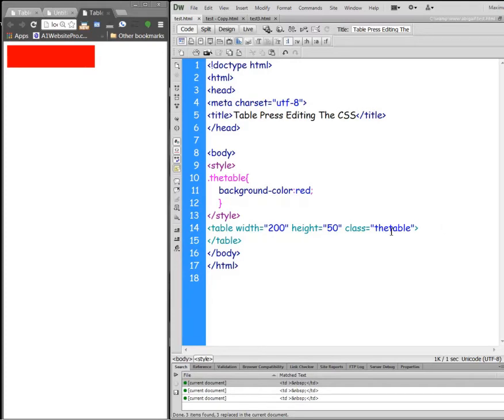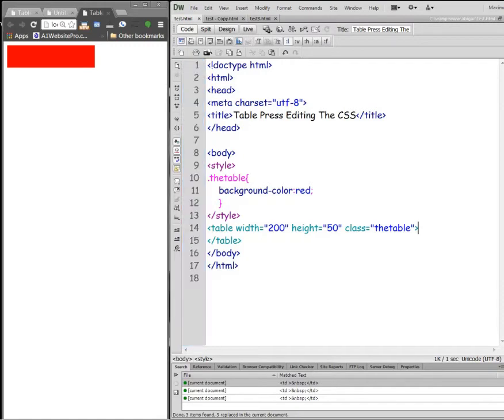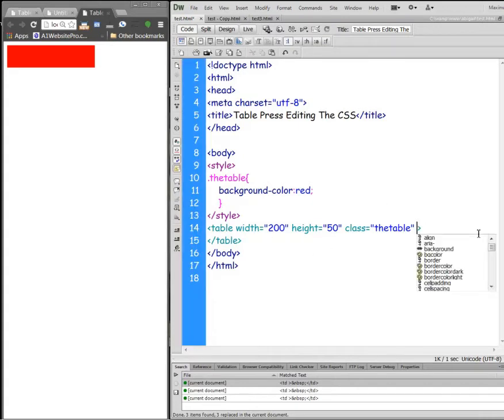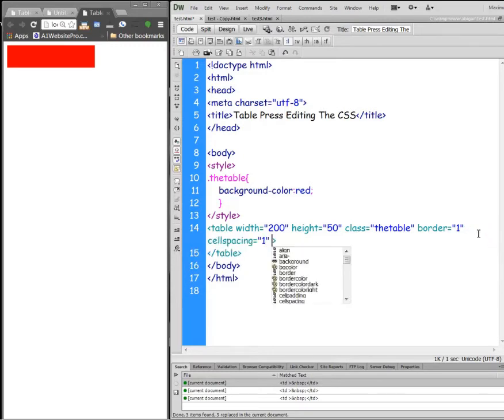So what we want to do is make one or more blocks, and in the tutorial online, I showed you how this works. The first thing you want to do is go up here. Let's put in a border for all of our tables, and we'll make that 1 pixel. We'll put some cell spacing in there, and make that 1 pixel as well. And then maybe some cell padding, and we'll make that 2 pixels. Now I'm going to refresh this page so you can see what it looks like.